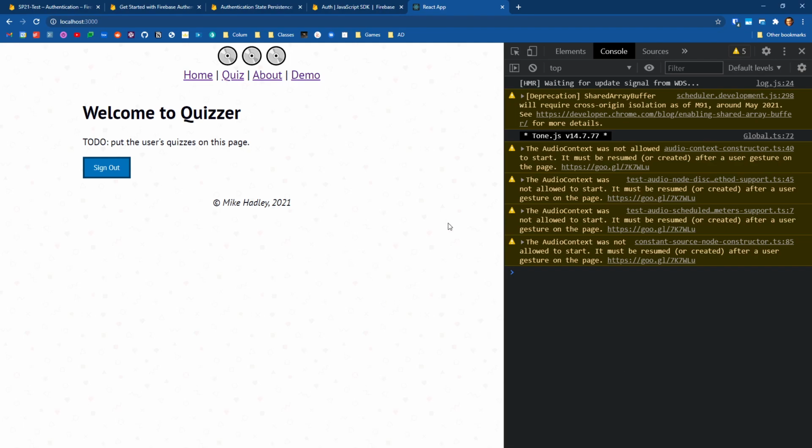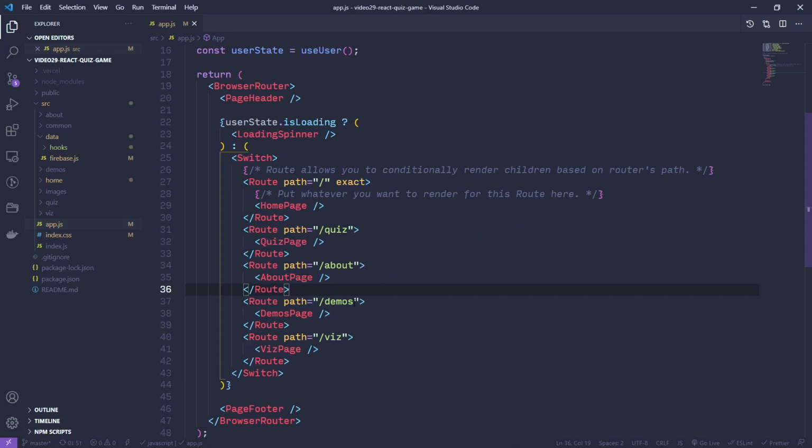So the advantage of what we have just done is that in any of our routes, if we want to have access to the user, we know that the user state has resolved by the time we've gotten to one of these routes. So if for some reason on the quiz page we needed to have the user logged in and have access to the user, we now know that the user has initially been resolved. So if it was stored in persistent storage, it's been filled back in and registered with our application so that we could use it in this route. And we'll see in the future how to create protected routes so that the user can only access that if we have a currently logged in user.